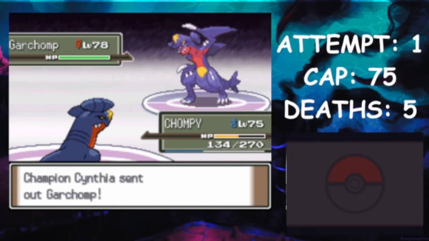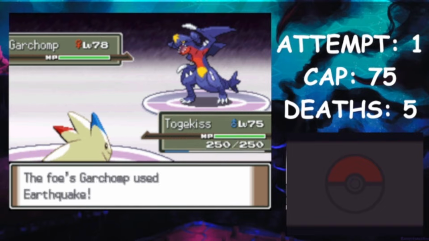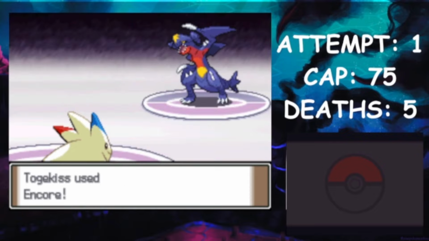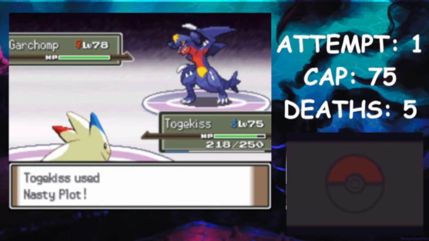The next Pokemon she sends in now is Garchomp, and this is game. I go make a switch here over into Togekiss as he goes for an Earthquake. It then goes for a Swords Dance after, and I was going for an Encore here because I was thinking here we're going to outspeed. The Garchomp goes for Swords Dance, so we get him Encored into Swords Dance, and that's game.